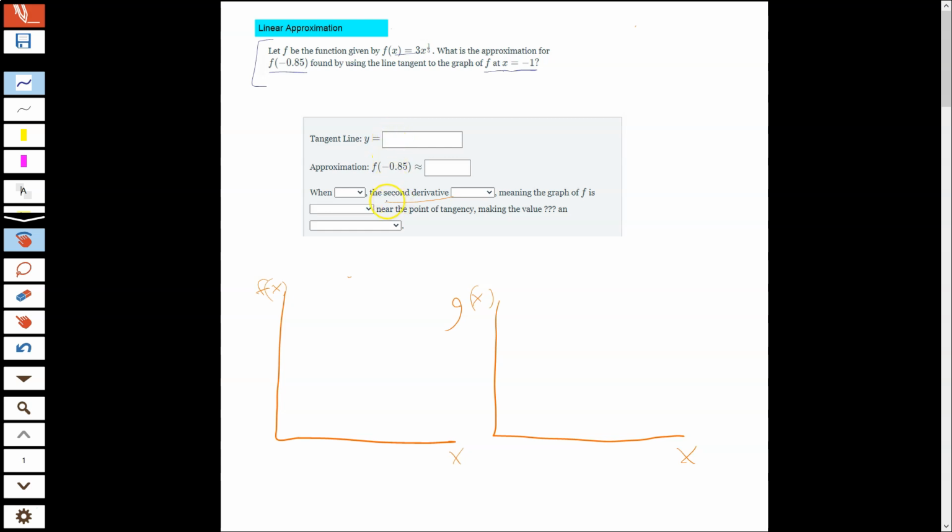The step we're adding is we're going to consider the second derivative here. And the second derivative is going to tell us something specific about our guess, right? So our guess can be either an underestimate or an overestimate, right? So we can either be wrong because we guessed too high or guessed too low. I'm going to draw a couple of graphs here to introduce this idea, and then we'll come back to our example. Okay, so the connection to the second derivative is actually pretty intuitive.